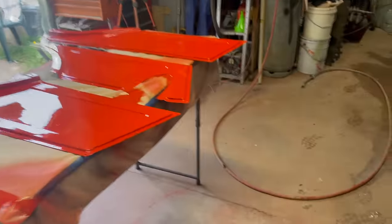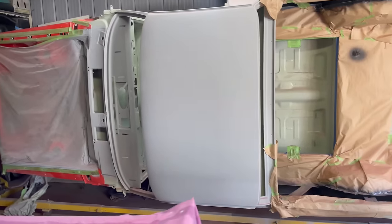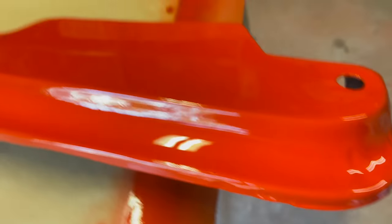So panel by panel, bit by bit, and I've got to do the other side of the bonnet. I've just been letting it go off hard, and then I've got to start on the actual ute itself. I'm looking at it again, but I just can't help it. It is just so shiny. You know, just so shiny everywhere. It's like beautiful. Beautiful. What can I say? I'm very, very happy with it.